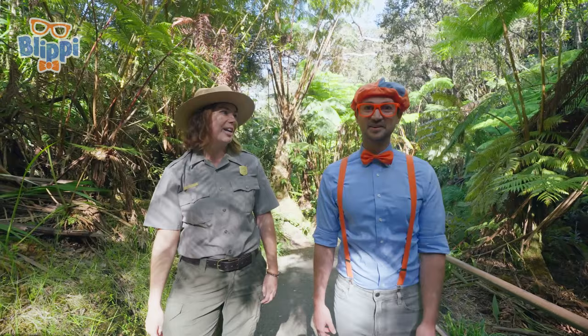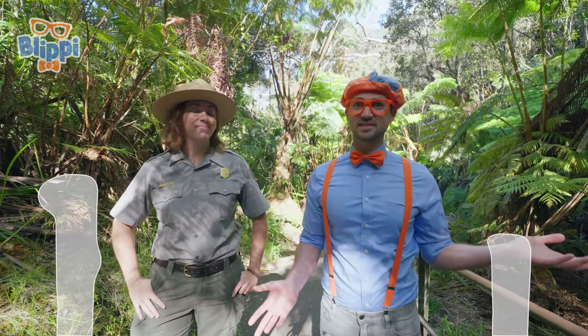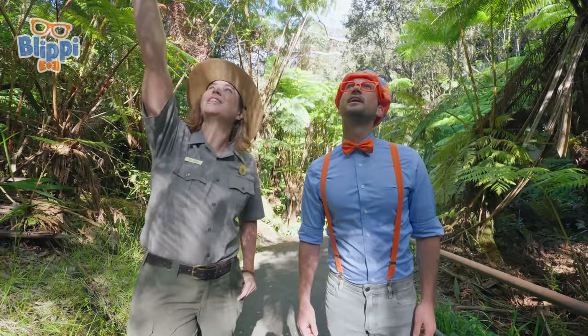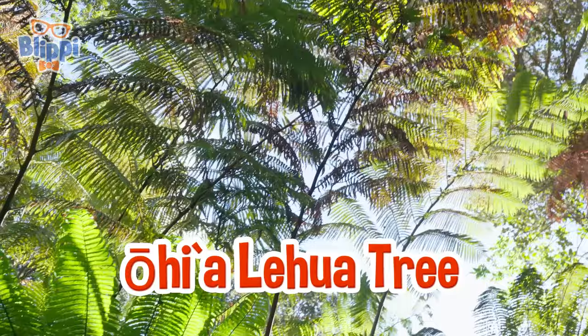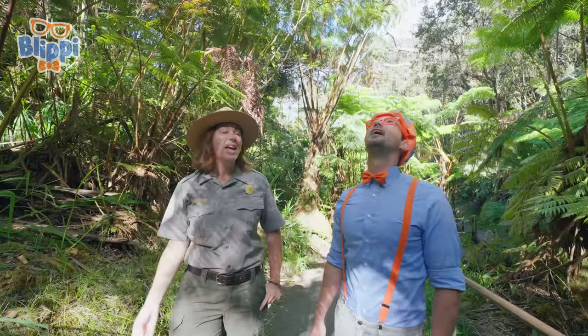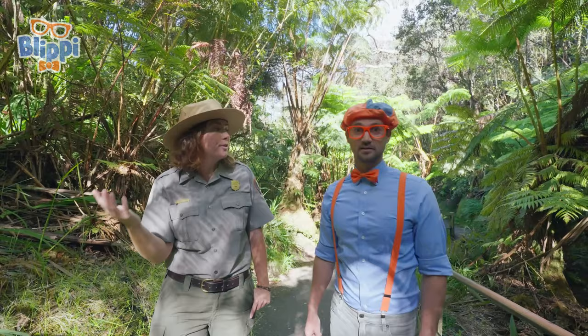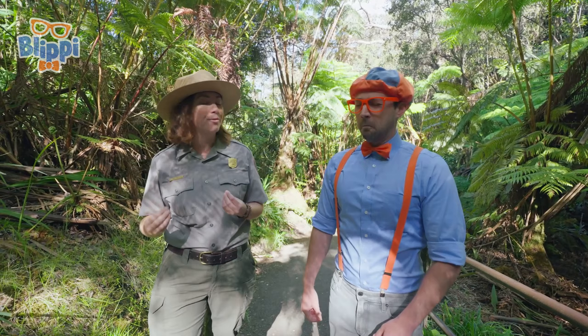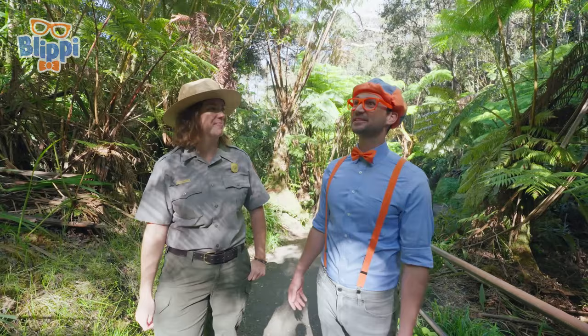But since there's a lot of poisonous gases in the air when volcanoes erupt, how do these plants survive? Well, a lot of our plants here on this island had to adapt to survive a volcano. Such as our Ohia Lehua tree. Look at these giant trees above us. Wow, they are big. These trees are very important in Hawaiian culture, and they also have some superpowers to help them survive a volcanic eruption. Superpowers? I love superpowers. What do you mean? Well, the Ohia Lehua tree can actually hold its breath during a volcanic eruption for up to 2 weeks. That's a long time. Mm-hmm. This is really cool. Can we keep exploring? Yeah, let's go see the lava tube. Oh, cool. Let's go.